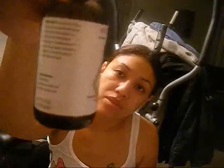But anyway, so basically the HCG drops I used, the first time I used the prescription, which is, I got it like this. Now this is old. It is no longer good. This is what I used for my first round, which has been more than a year now. And it's the chorionic, I'm not sure if you can see that, but it tells you it's the HCG. And I use this in injection form. But when I heard about the drops, I decided I would try them. So these are the drops.